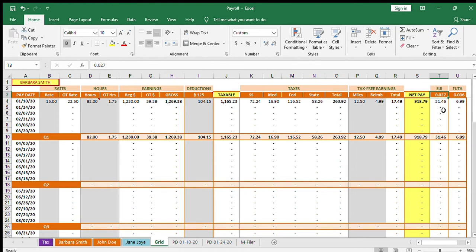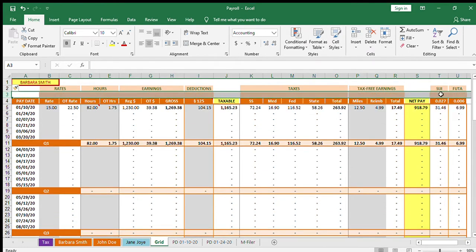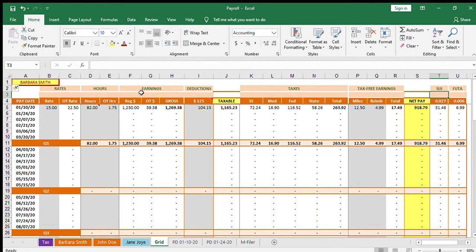But if your rate changes in the middle of the year, you have two choices. You can either add another line and change the formula where it'll point to a different box. You can add a space, another line in here somewhere, and add the rate.